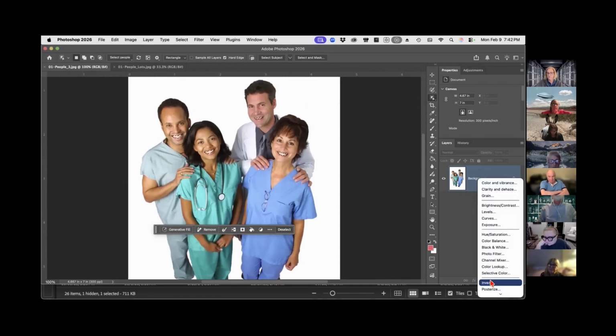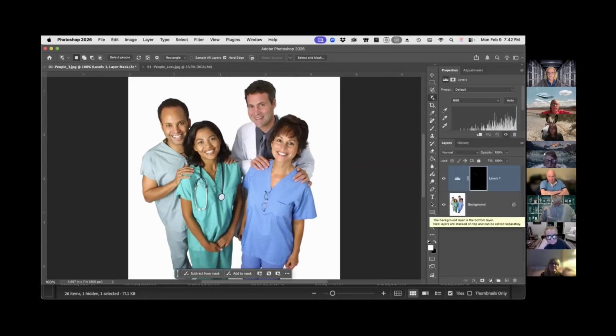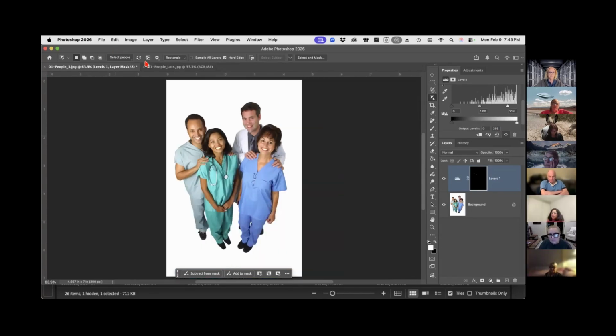And then I can go and add, I'm going to choose a levels adjustment. And now I can whiten everybody's teeth at once. And I've used this a lot when I do group photos, and invariably you have people who have yellow teeth. And that's just kind of how that works. It's pretty straightforward.